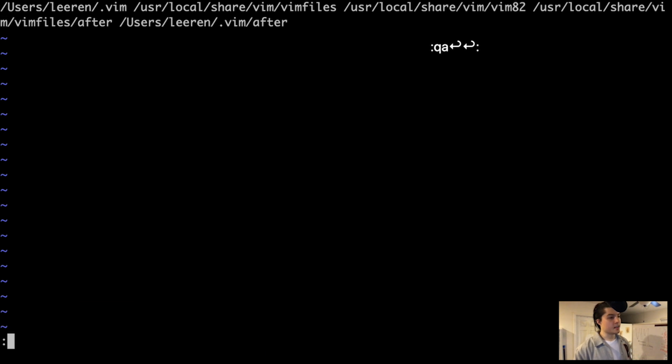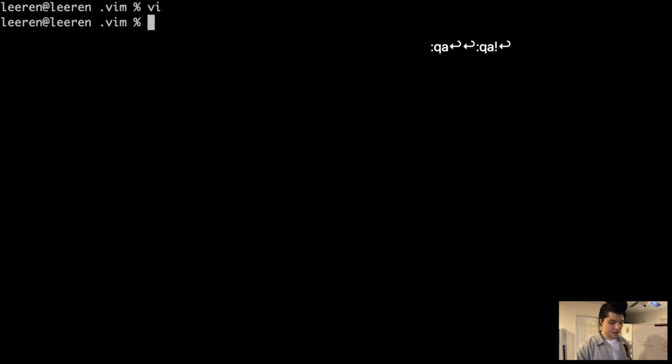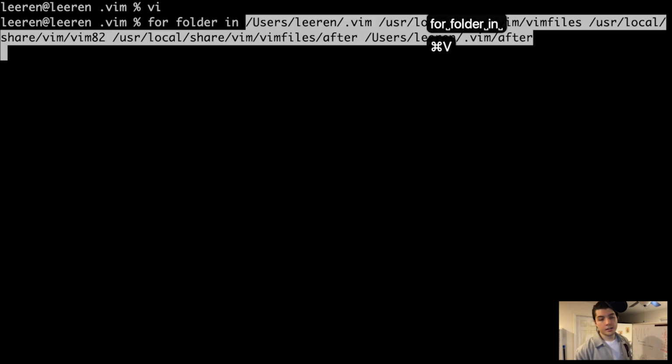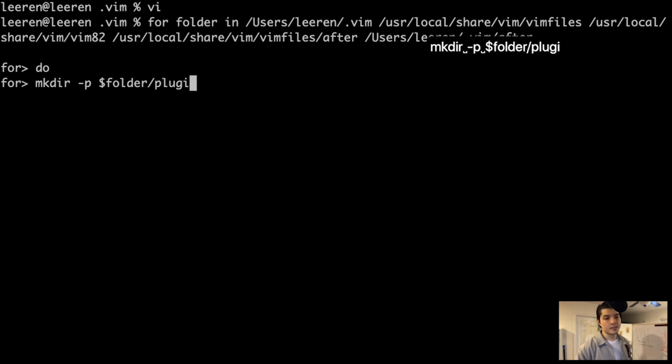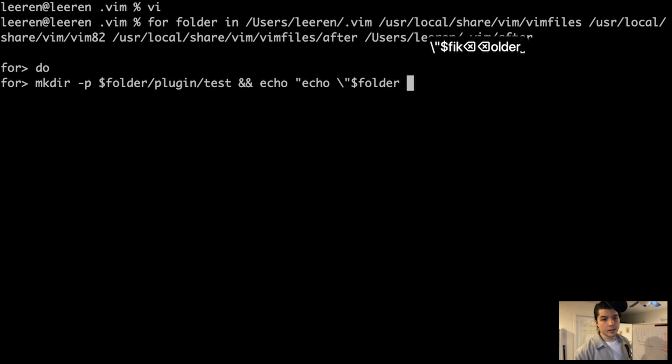So I'm going to exit out of this buffer, and I'm going to say that I want to loop over every folder that I just copied. And for all of these folders, what am I going to do? I'm going to create a little directory for putting a simple plugin in. I'll call it test. And in that little simple plugin folder, I'm going to create a script that echoes out a representation of what that folder is.